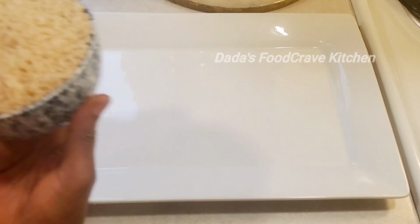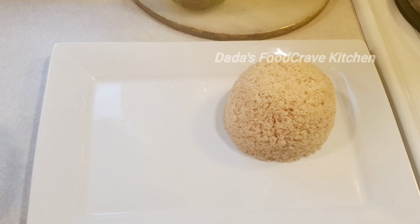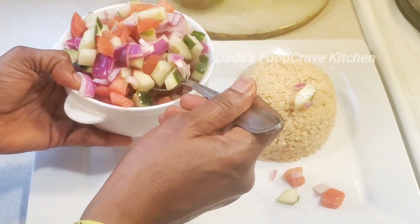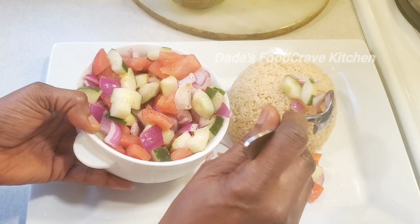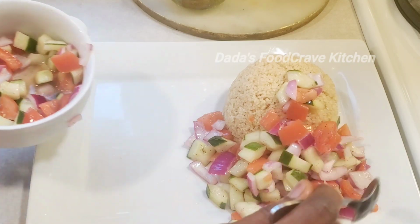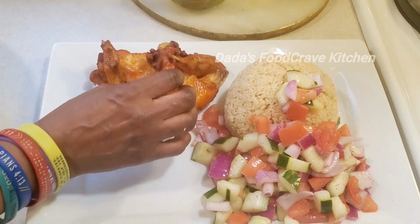All right, so I added my attieke into a bowl just for presentation purposes. And voila, I molded it into a bowl, and this is how it looks. Now I'm also going to act like that professional chef, you know, like how they do it in restaurants. So I'm going to put the salad on top and on the side, let it drip down, give it that mountain type of look, or volcano type of look, if you will. And that's how it looks.